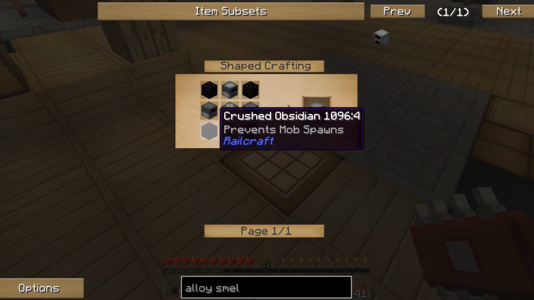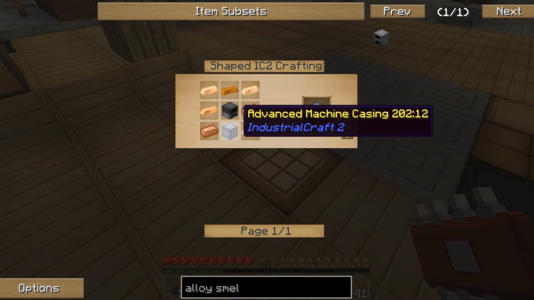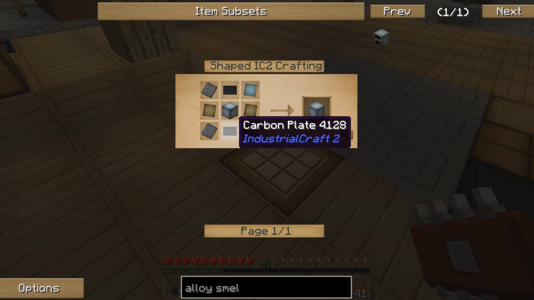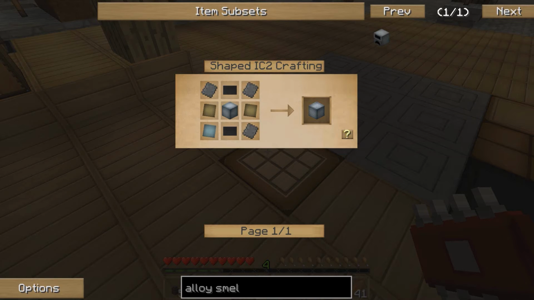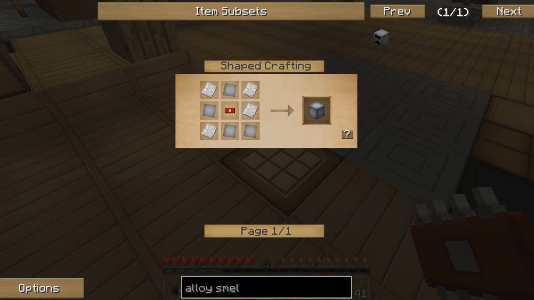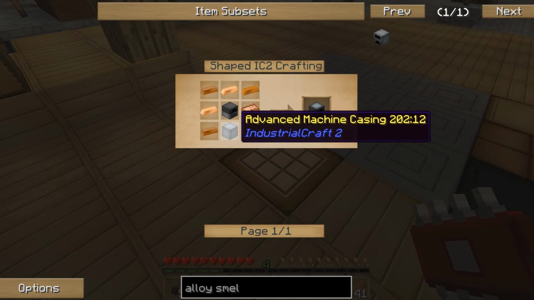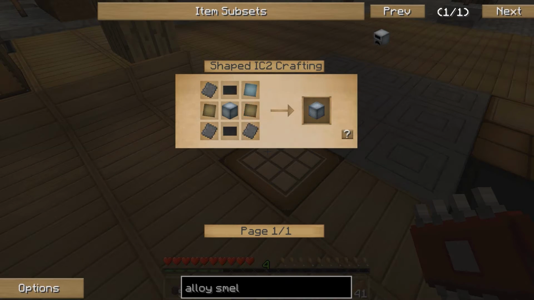So that's those bits. We've got the crushed obsidian. Now the induction furnace, again, it's getting another one of those. We're going to need the copper and then this advanced housing here. And then we're going to need to make the basic circuit first of all. So we've got the iron plates, we've got an iron chipset. So there is the basic housing, casing even. And then we've got the bits here.